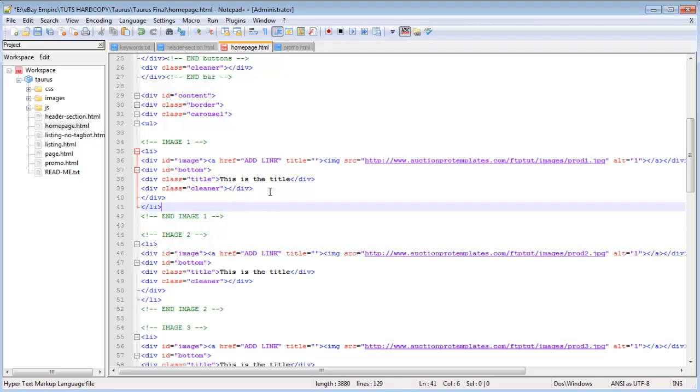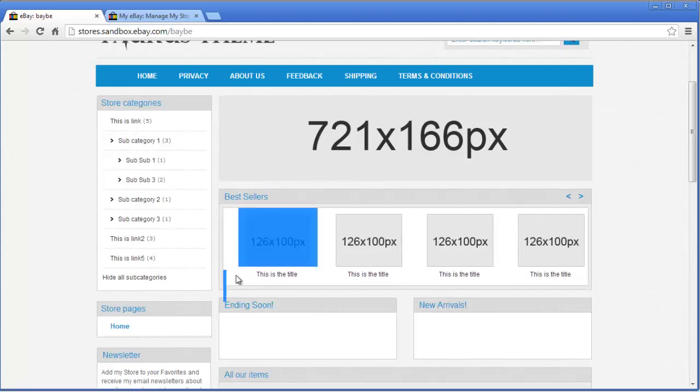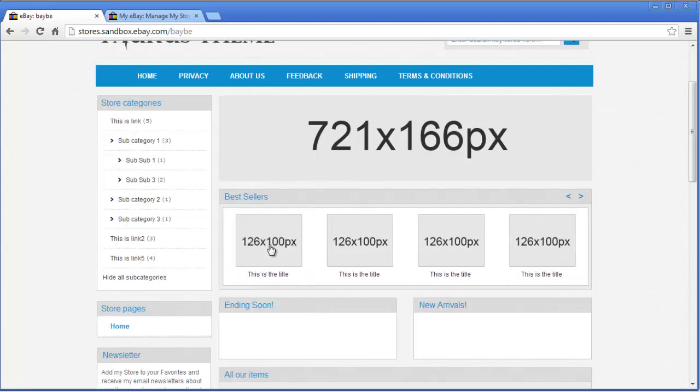How do we change them? Well, there's a few elements that we need to change, okay? There are 3 elements in total, and I'll explain what they are. First, you have the image that you want to add. The next element you have is the text title, so this is the title. And the third element is that when they actually click on the image, it takes them to a product or wherever you want to send them, okay?